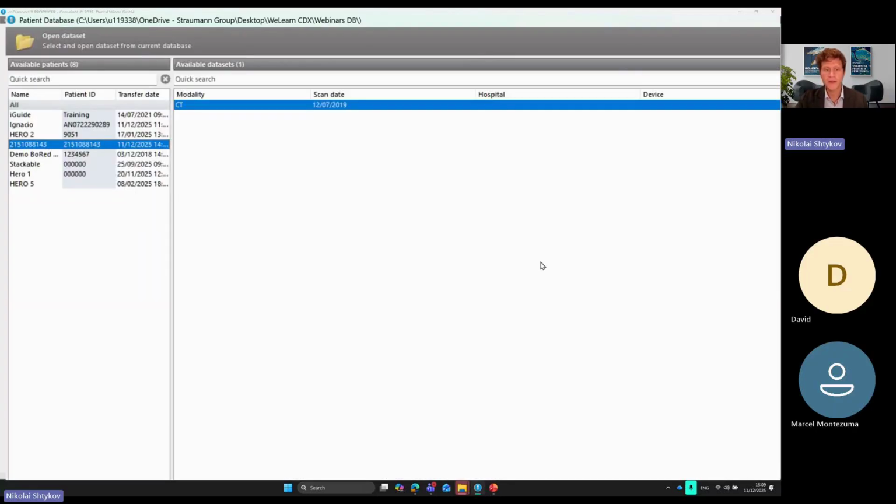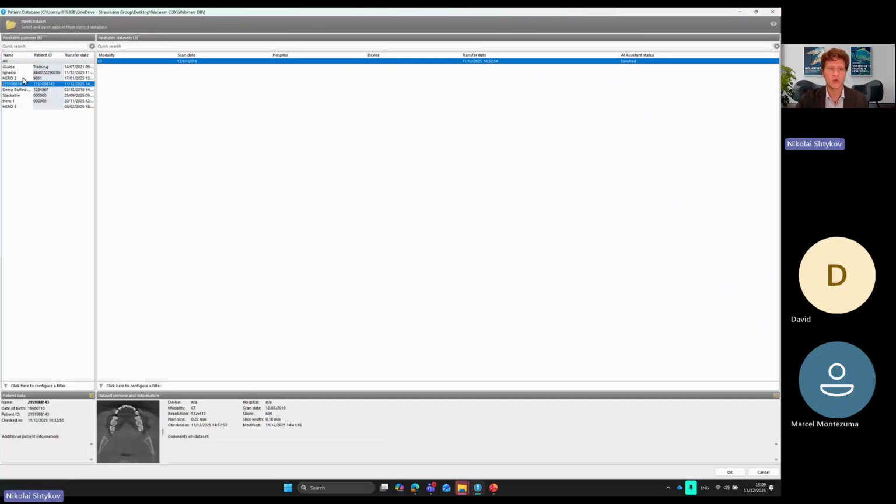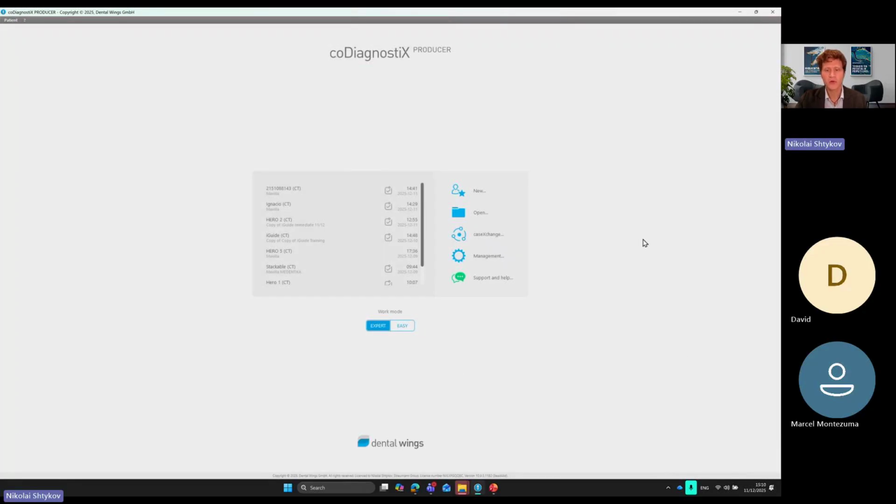If you click on Open, here you can see also your cases with a little bit more description and a small preview. And for a new case, we usually click on New.